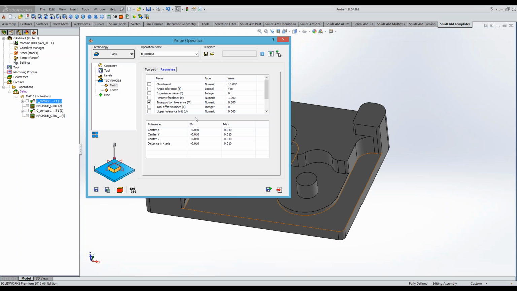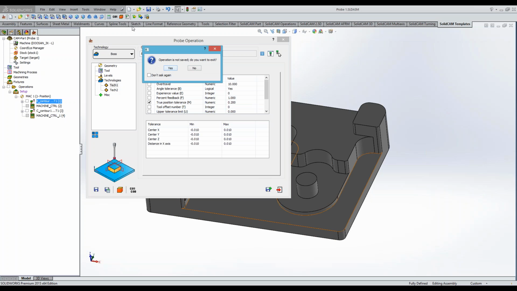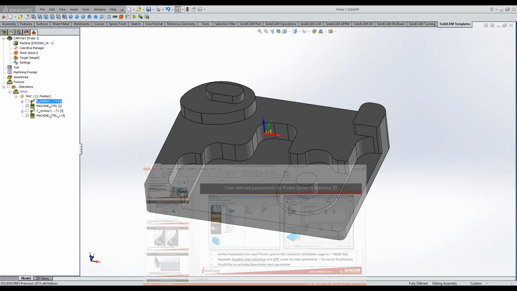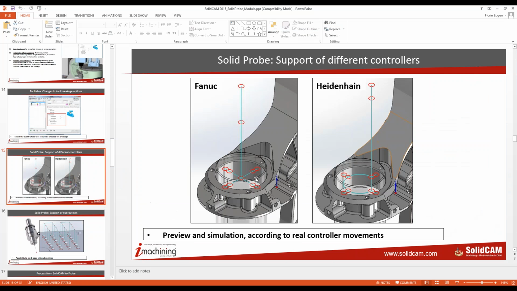Another issue is that there is not only a different output in G-code going from one controller to another. Let's look here again. Going from one controller to another, we also have different movement in simulation. So when I define a controller, whether this is Fanuc, or Heidenhain, or maybe Siemens, or Mazak, or Okuma, we also have different movements.